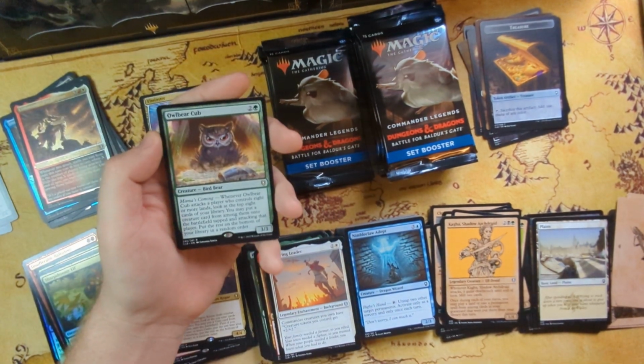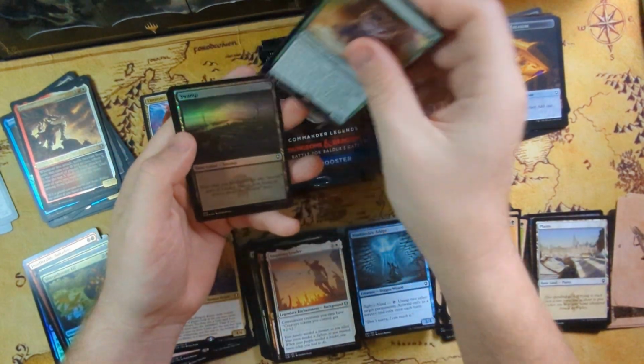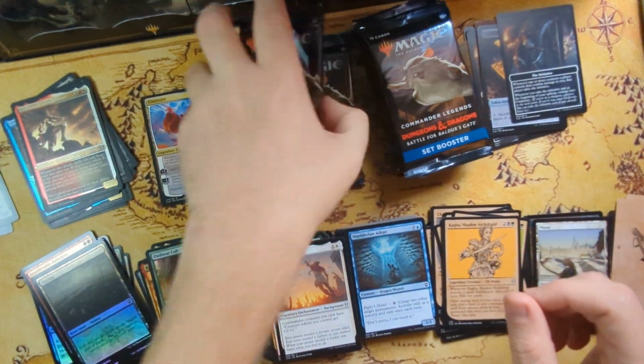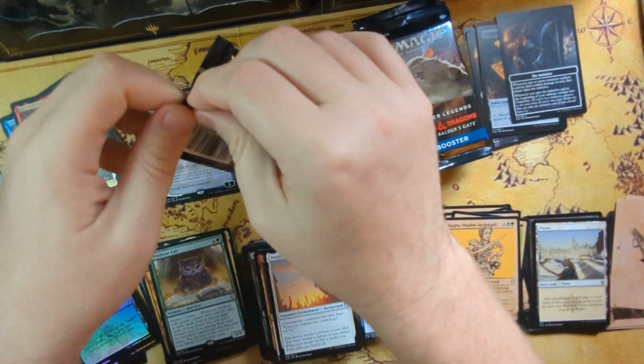Alright, the Owlbear Cub that is now in my camp, chilling out with me in Baldur's Gate. And a Holographic Swamp. That's unfortunate. I wanted a holographic dragon, not the holographic swamp.